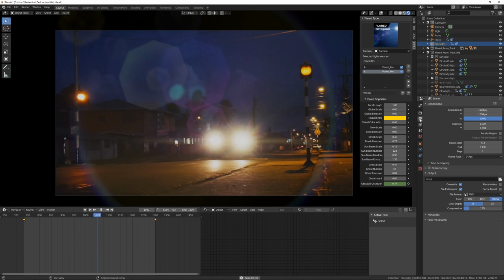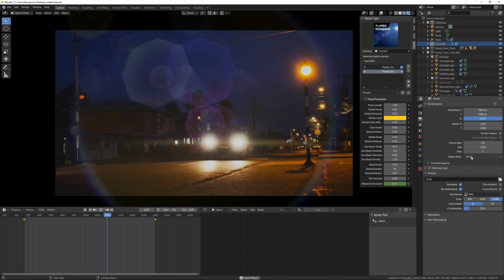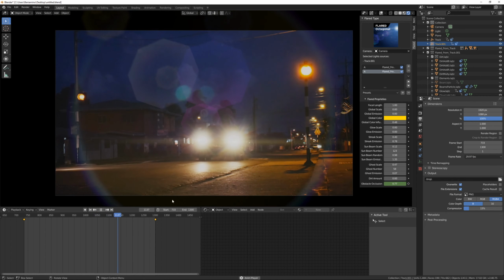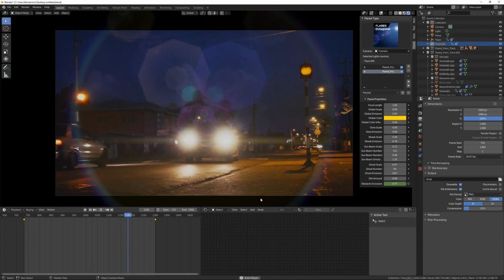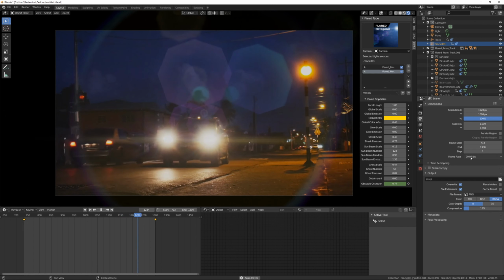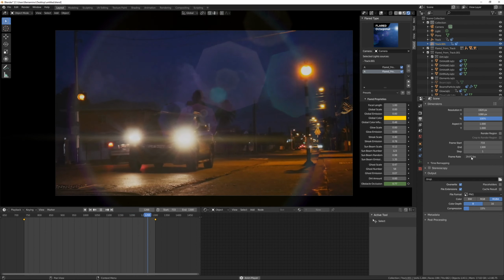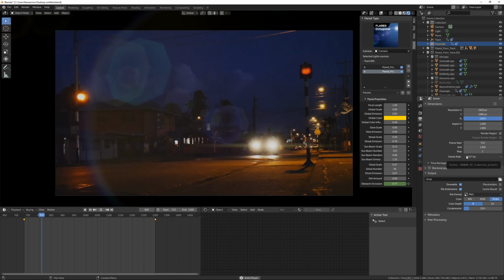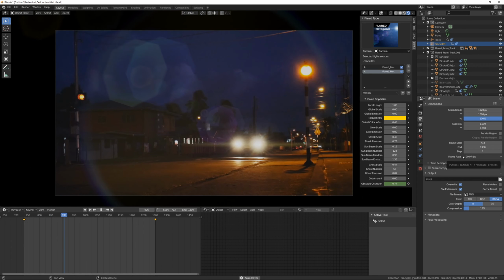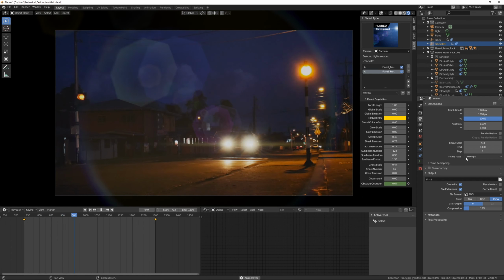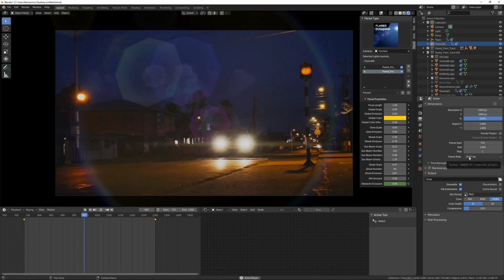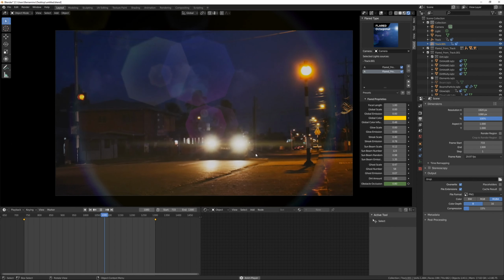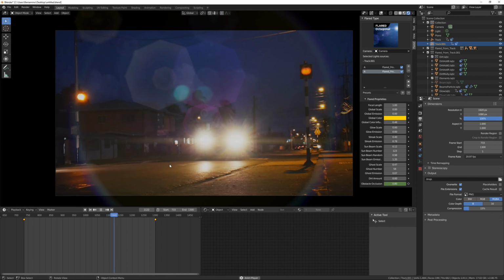I want to check one more thing. Yes, the FPS. This is the right number of FPS. Okay. It's very important to set the FPS to the correct value. You can check the value in DaVinci Resolve in the way I showed at the beginning of this video. There is this value. Each video may have different values, so you have to check it. If you don't respect this value, maybe you will have some troubles in the animation.